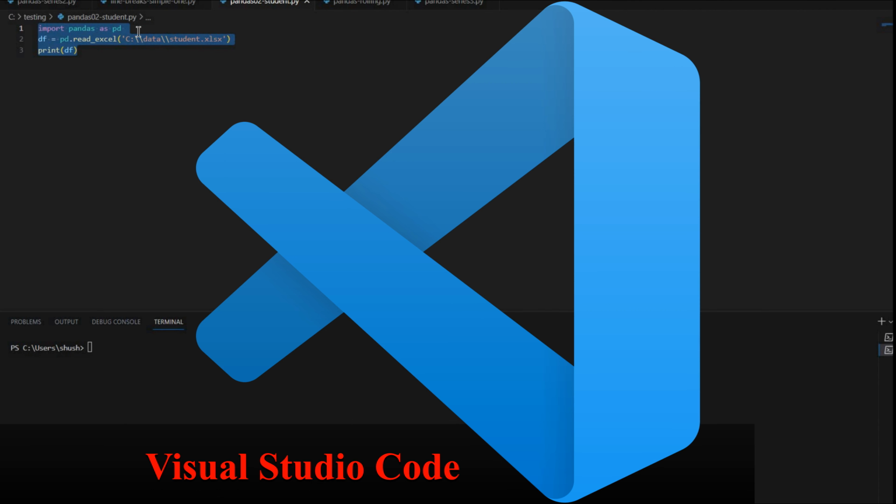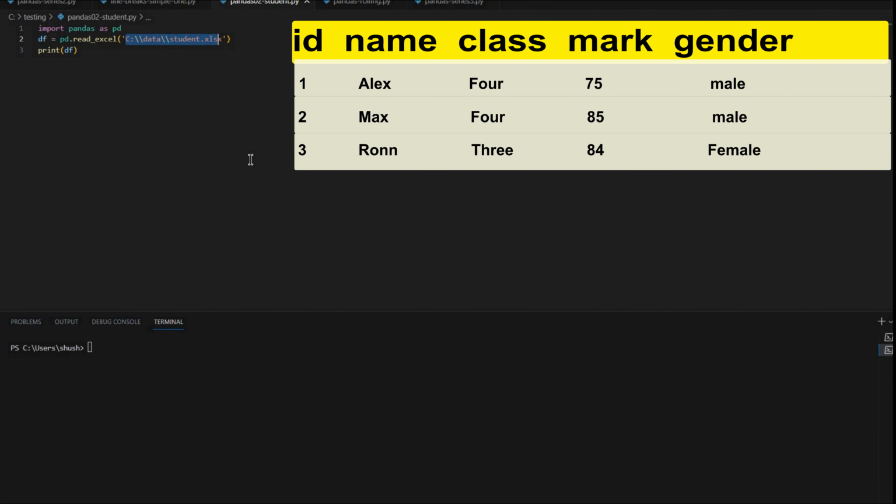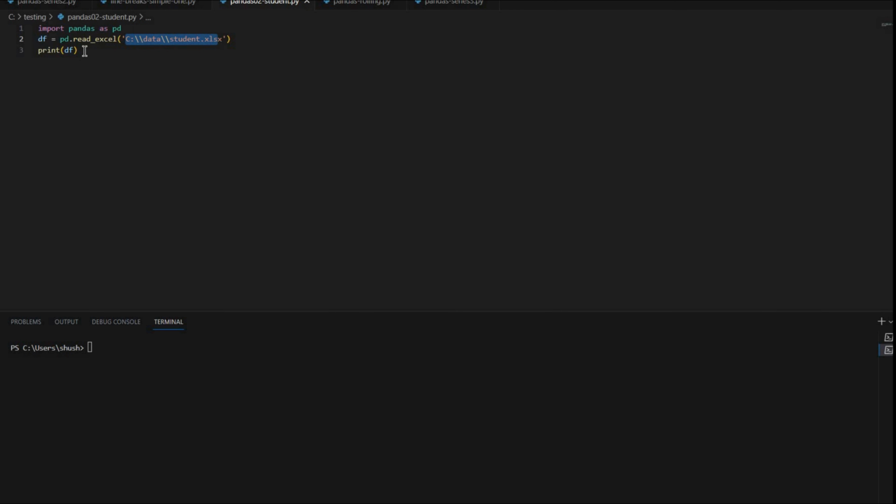First is import pandas as pd, the library I am importing. Next, I am using pandas read_excel and pointing to a particular path. This is the path where I have downloaded the student table and kept it. In your case, if you are keeping it in a different location, you just point to that location and change this path. Then print data, because this second line creates the data frame for me. So I am just printing it to see how it looks.